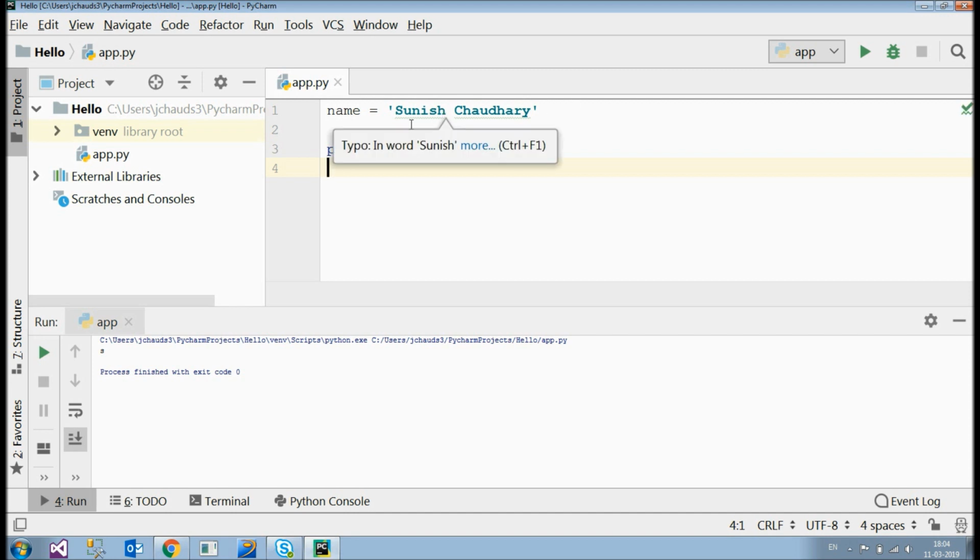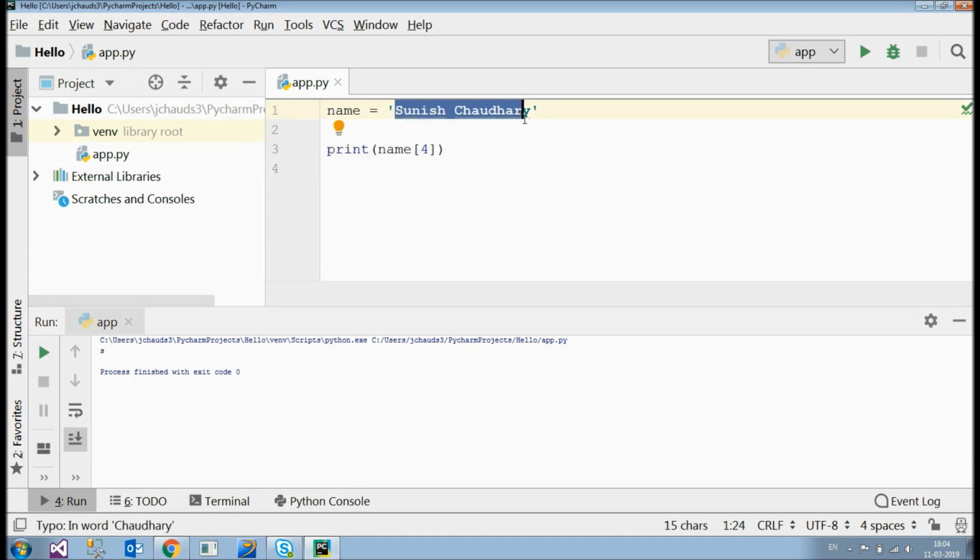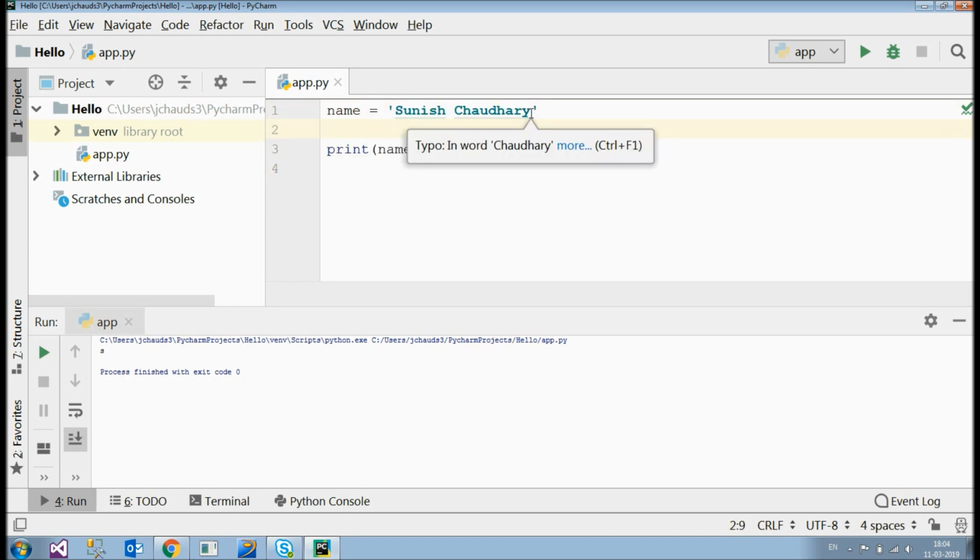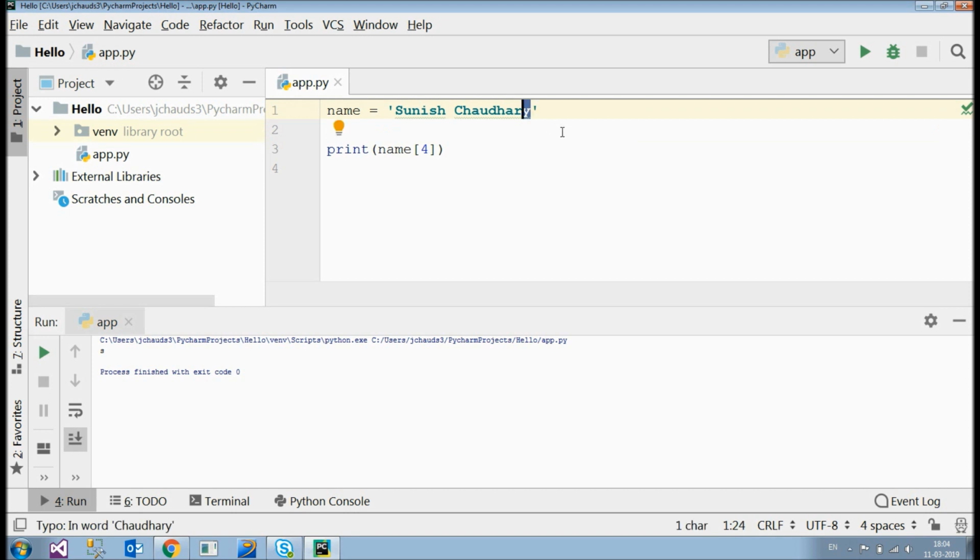This string had Sunish Chaudhary in it, so the last character is Y. Either I could count down till the last character and get it, or we have another thing in Python, that is the negative index. In this case, if I put -1, that means the last index. Let me just show you once.